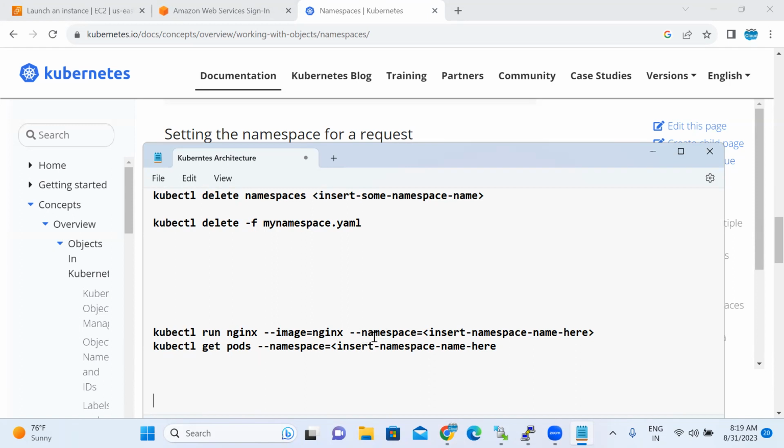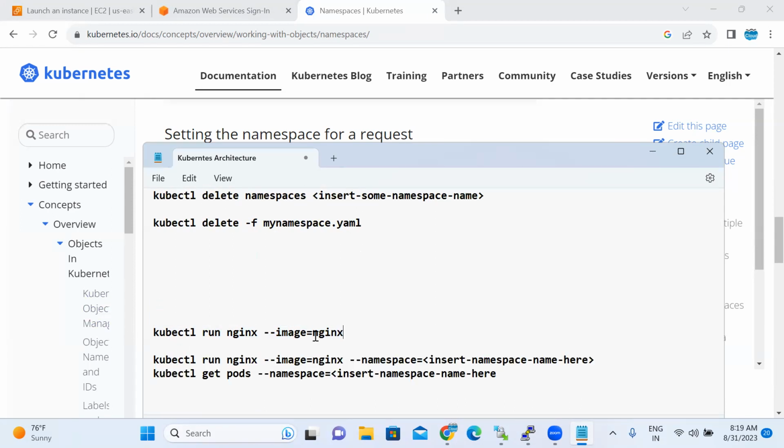If I don't give the namespace and run this command, what happens? It just downloads the nginx image? No. It will create a pod also.